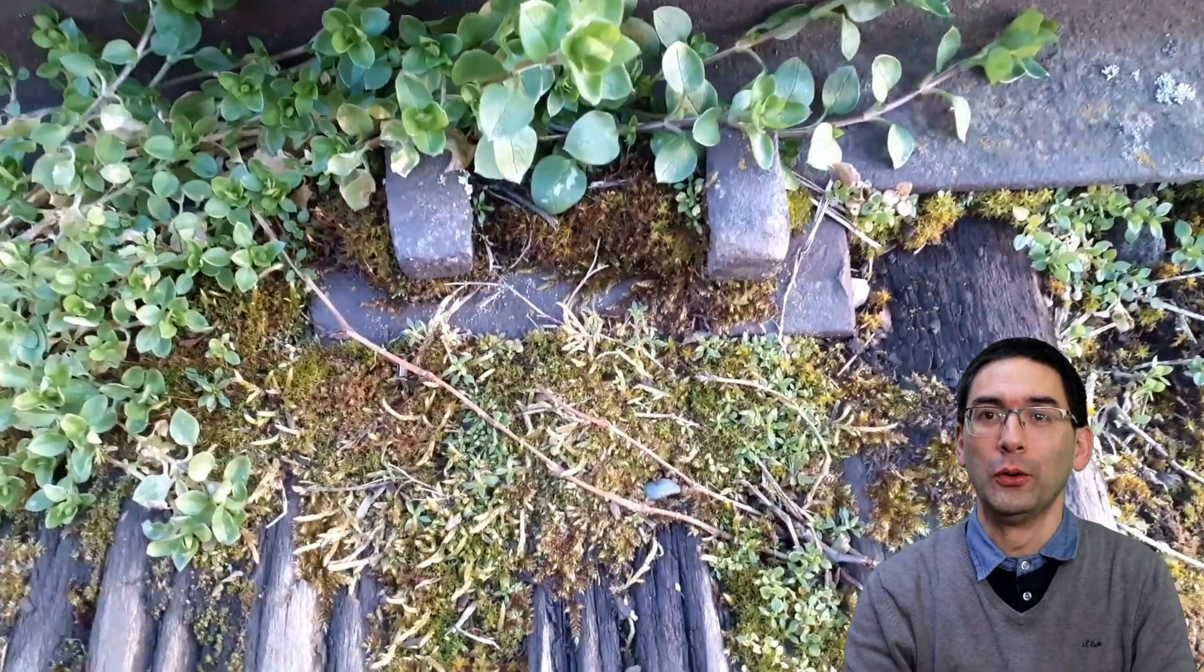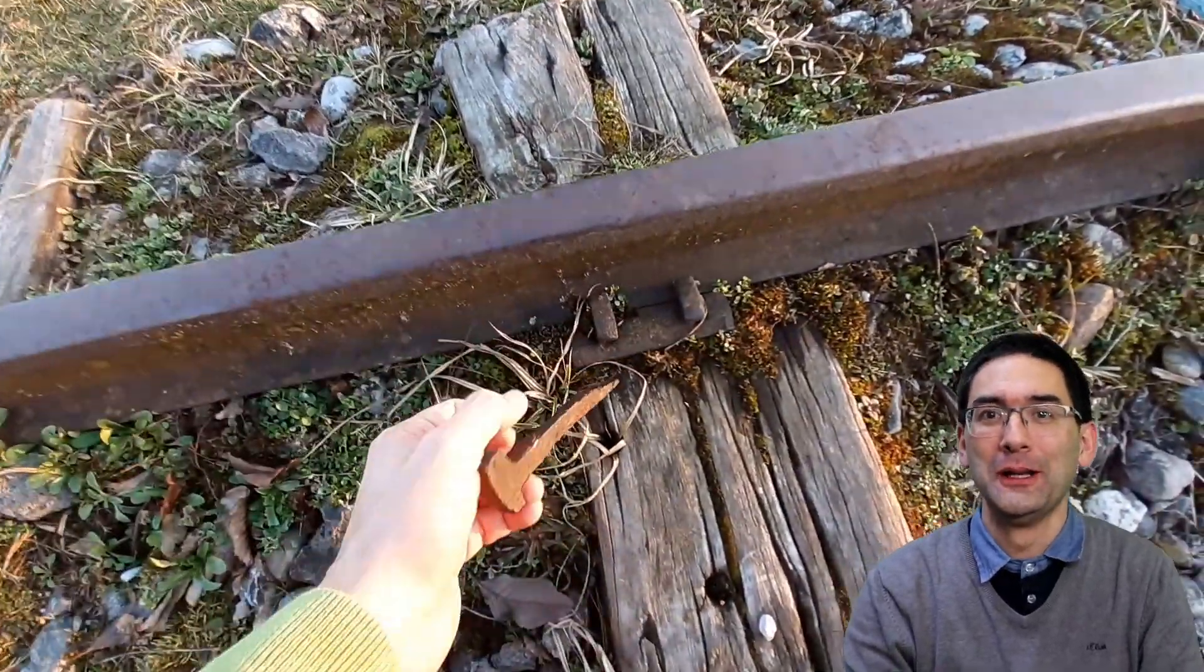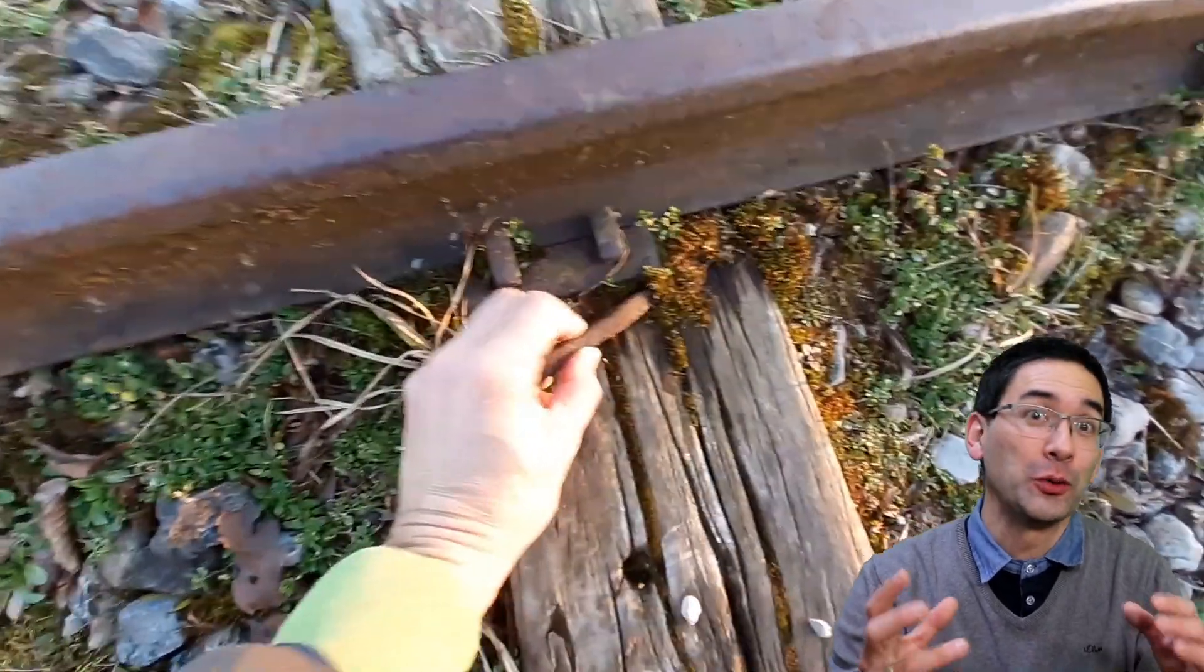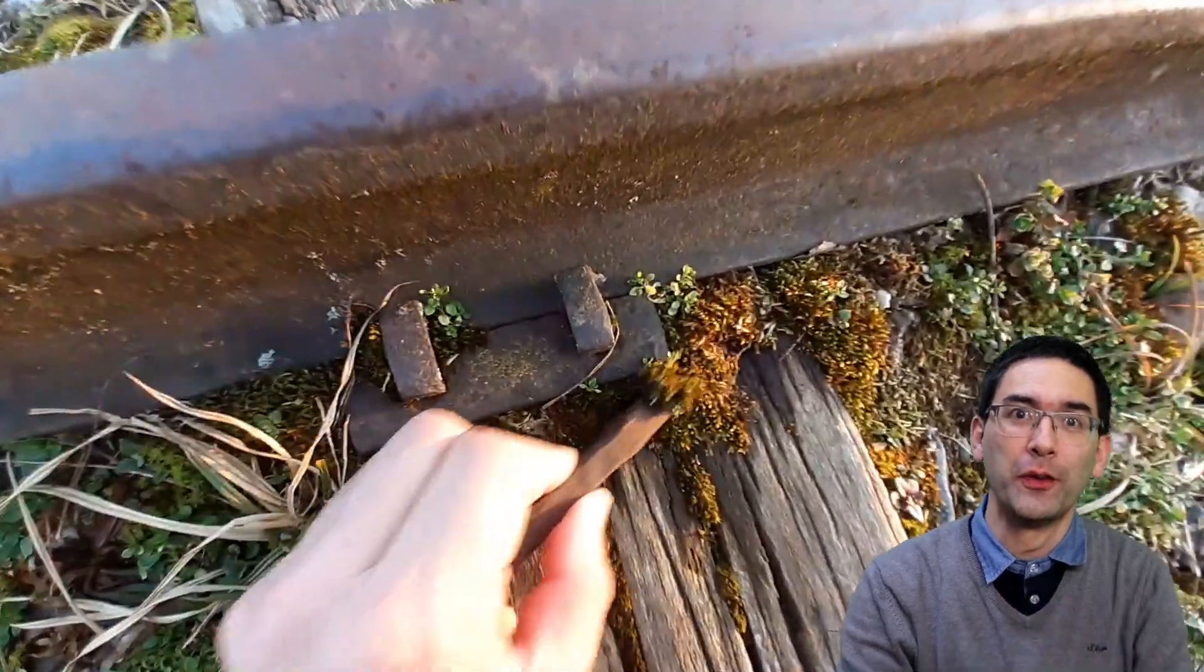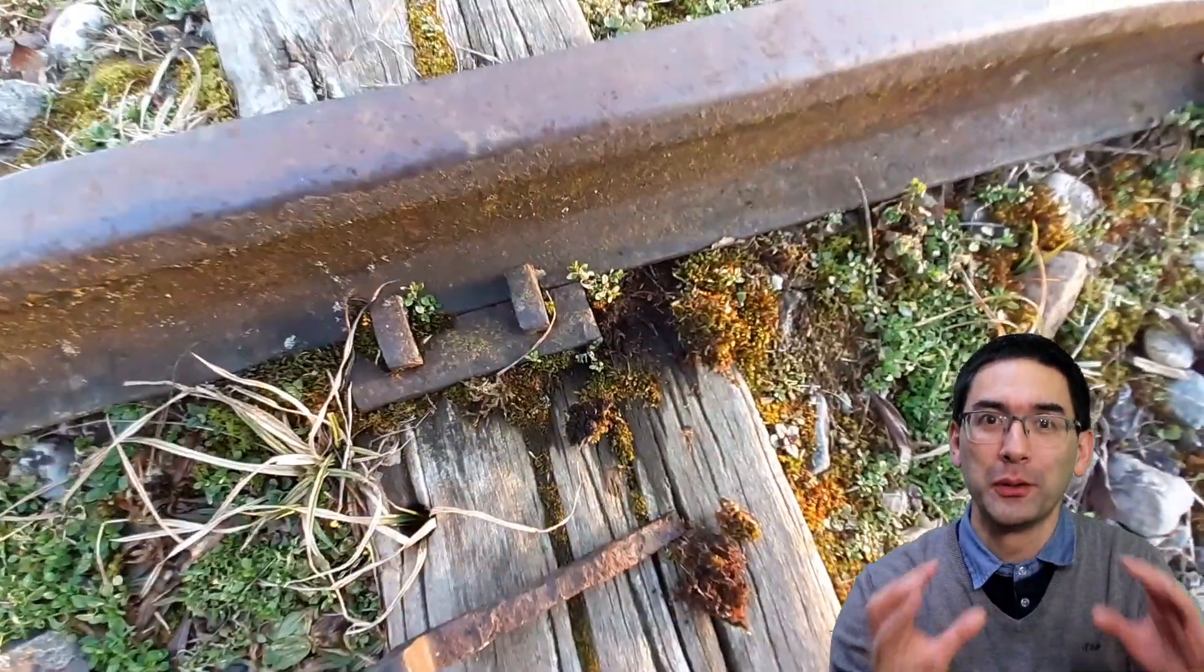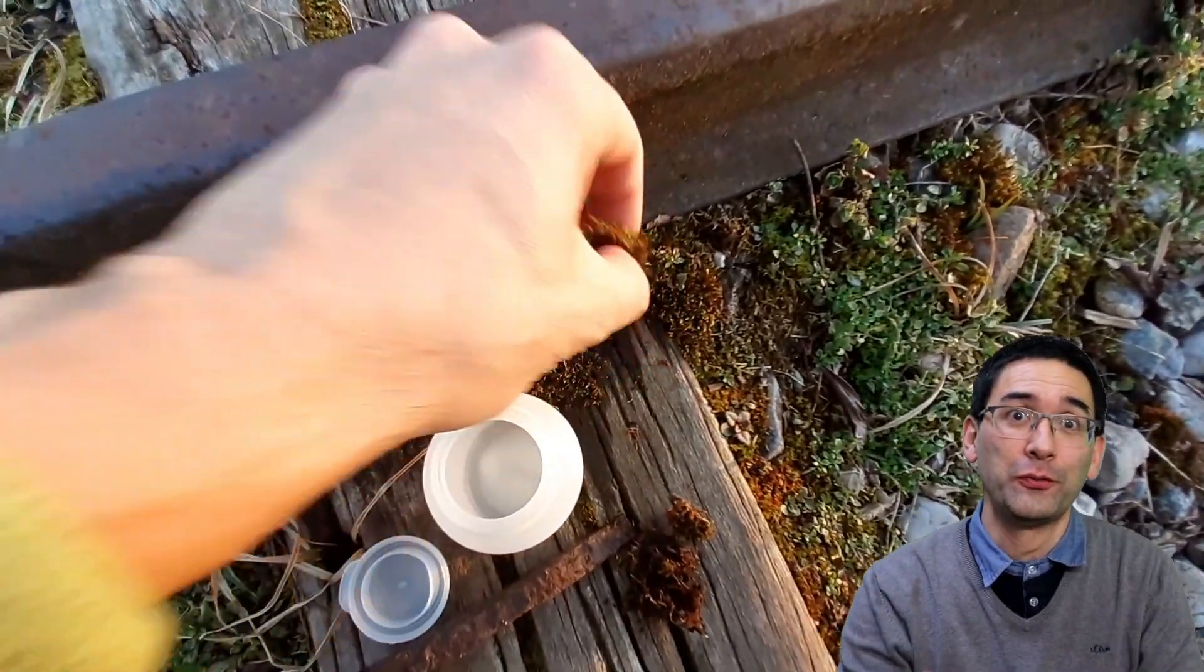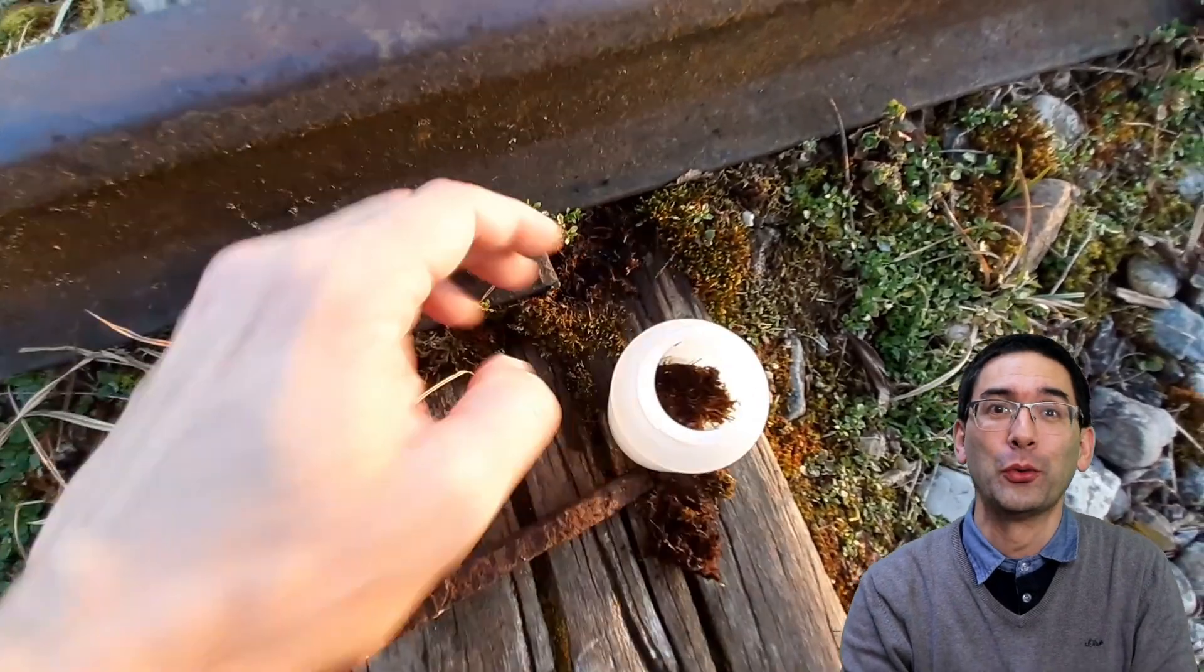Hi, Microbe Hunter here. Not to worry, the train tracks here have not been in operation for many years, but I think it's a good place to find moss and hopefully some interesting microorganisms. The train tracks are quite old with lots of moss growing on there. I found an old nail, maybe over a hundred years old, which was pretty good for collecting samples. Unfortunately, I did not find any tardigrades like I hoped, but there were a whole bunch of other interesting microorganisms in the moss.